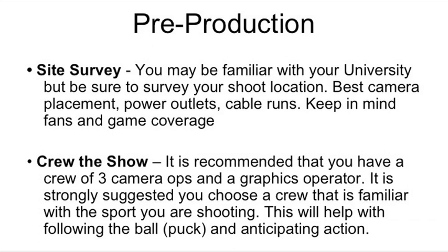If they're sitting there going, what was the whistle for, and what's the rule, and what's going to happen, that moment's gone. Okay? So really talk to the people that you have on your staffs and find out what their strengths are and then try to place them in those places. It'll make your production better and it'll also make them succeed. You never want to put someone in a position where they're not going to succeed if at all possible. So if they're familiar with the show or with the sport, it's going to help them anticipate and help your show.